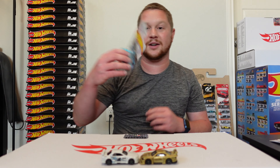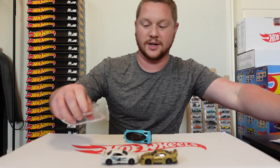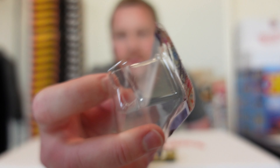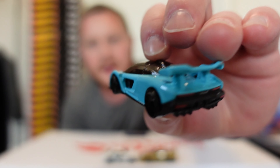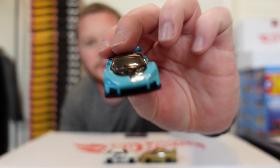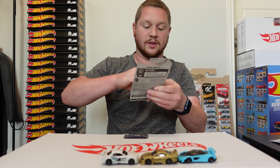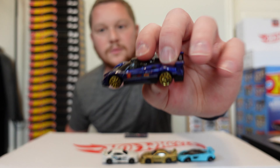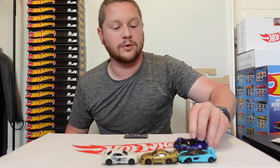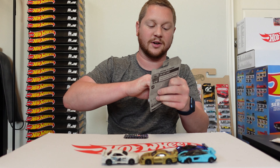Now we can take both of these and run them head to head on the track, or take a bunch of other Japanese cars. But yeah, that's just the beginning of this crazy Hot Wheels opening video. I'm just going to go ahead and start opening these cars. Like this one — the blister was completely destroyed — but that McLaren Senna in that color looks beautiful. We have the Pagani Zonda R, which looks really good in dark blue.